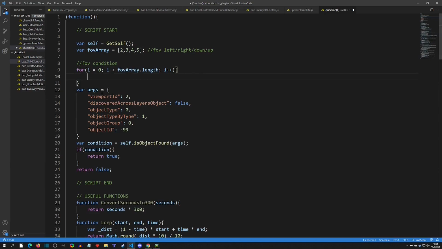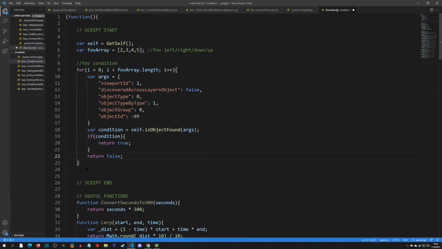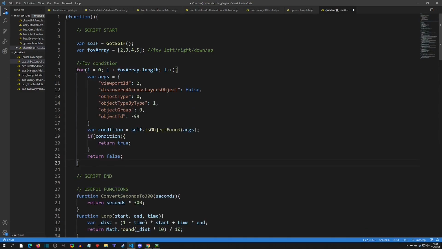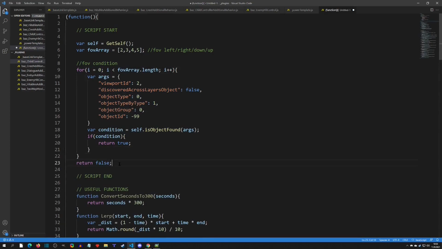All right, so then we're going to just curly bracket these. And then right here, we're going to grab all of this and just Control X and paste it into this for loop. So we're going to be checking, and actually we can remove the return false. The return false can actually be outside of the for loop, but the return true part we want to be in the for loop. And so now we need to find where we want to put i. So which one do we want to check with the value of i? And obviously we know that this is the one that we needed the multiple checks.